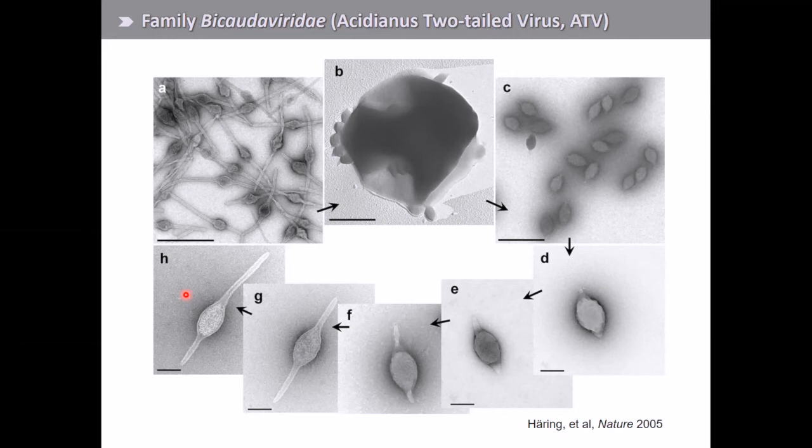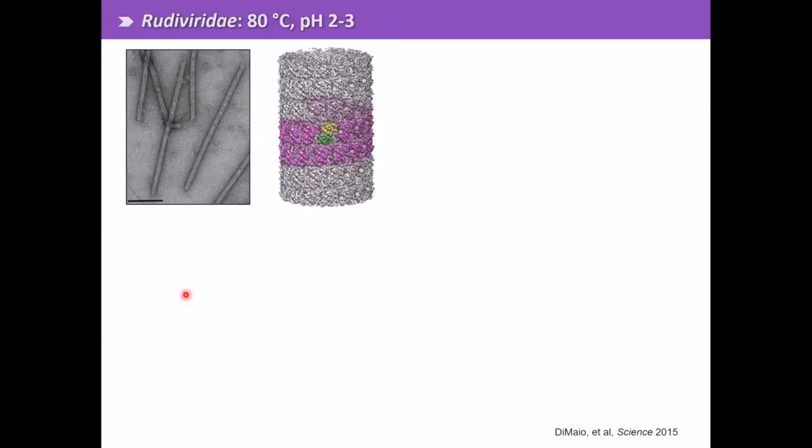Okay, next, I promised to reveal some of the secrets of archaeal viruses, how they manage to survive in these conditions, and some of the insights we obtained from structural studies of the viral particles. This is the rod-shaped virus, SIRV2. It infects Sulfolobus cells, which grow optimally at around 80 degrees and pH 2-3, so hot acid. In collaboration with Edward Egelman's group, we obtained the structure of this virus.